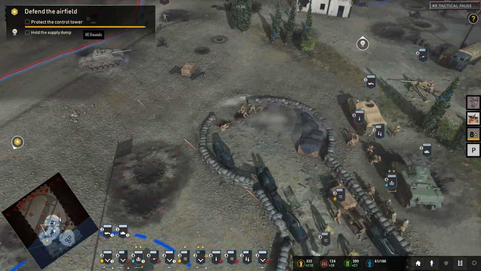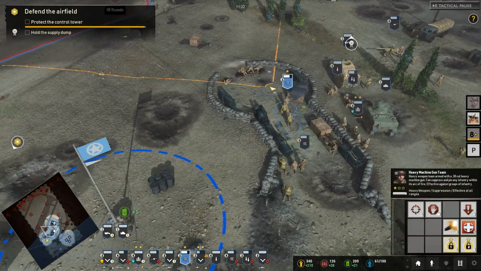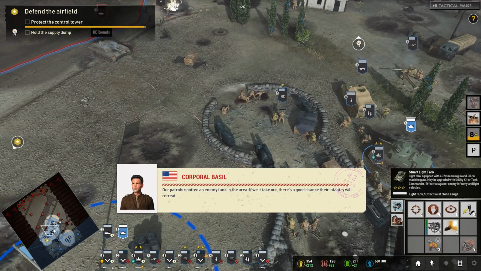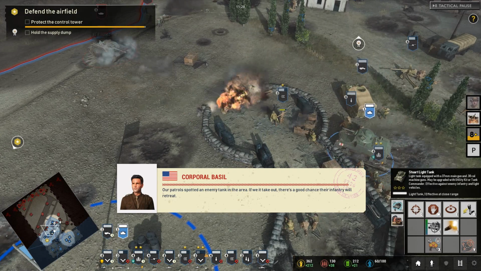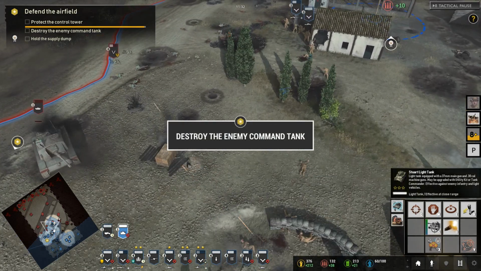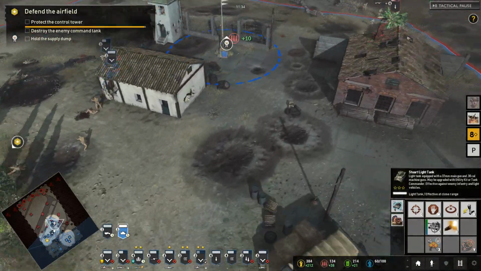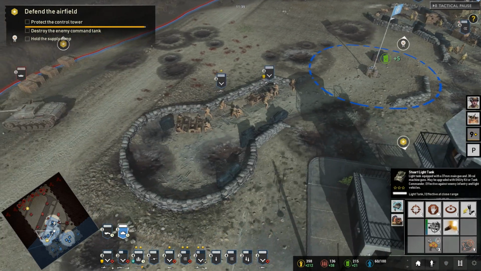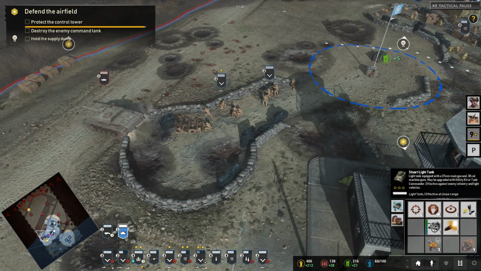And don't worry, I haven't forgotten about that cluster bomb, but I prefer to only use it when we absolutely need it. Take it out, and there's a good chance their infantry will retreat. Come on, boys. Gotta destroy the enemy command tank. We'll use our cluster bombs on it. Is that it? Nope. Please tell me we destroyed it already.